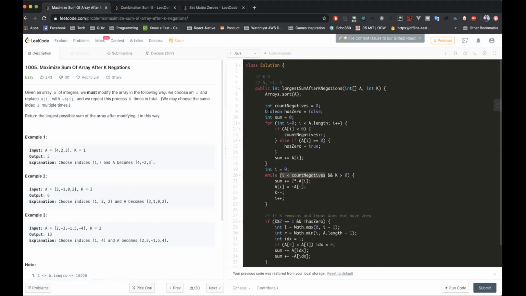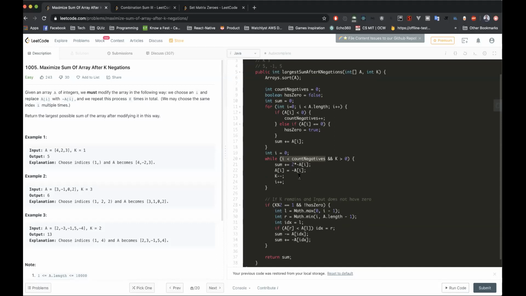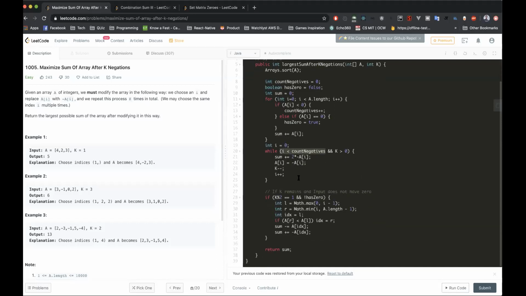What if, like, let's say we have a priority queue, but that priority queue only stores the negative numbers, and at the same time we track the minimum of the positive number, right? Okay. So if we have that priority queue, then we can process through that priority queue of only negative numbers, and when the priority queue is empty, right, at that time we already know what would be the minimum of the positive number.